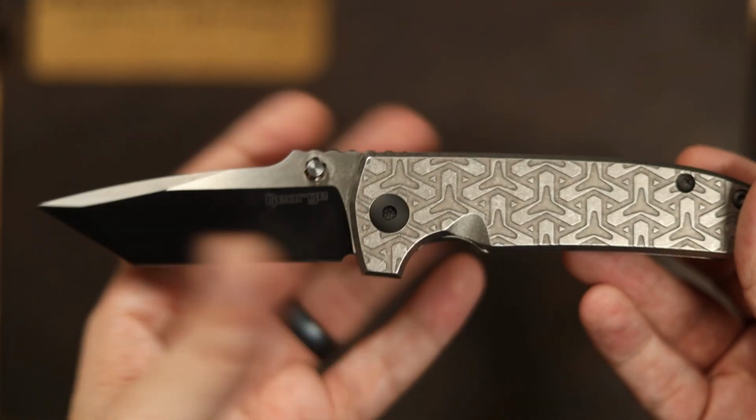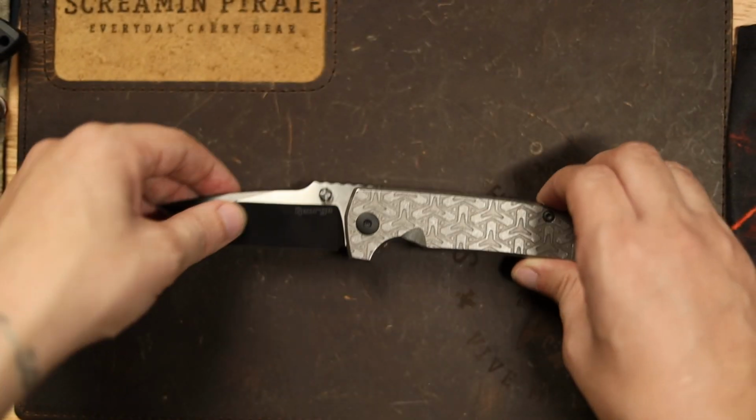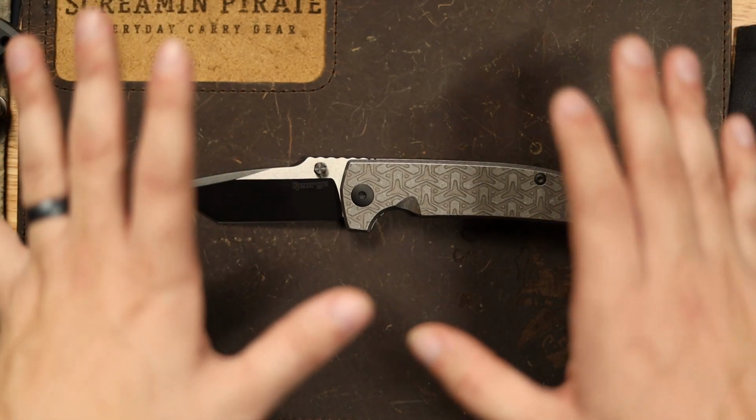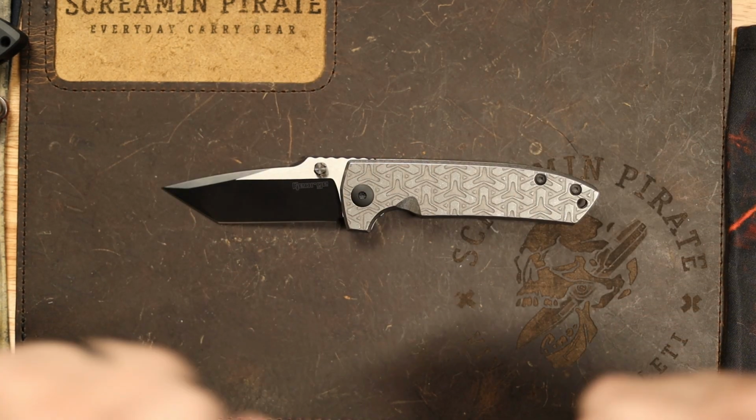Yep, very, very nice. But I wanted you guys to get a nice, really close look at this. Well, guys, let's go ahead and do a few size comparisons, and then we'll do a little bit of specs, and then we'll have a conclusion here for you guys.